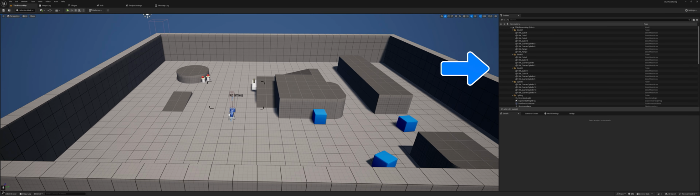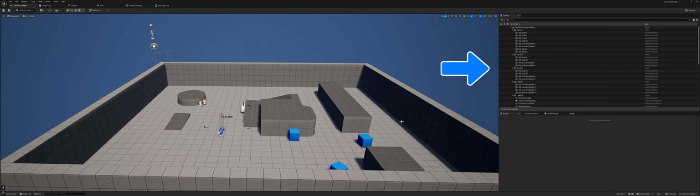Next up, let's take a look at another major element in the Unreal Editor. To the right of the viewport at the top is the outliner. This panel gives you a complete list of everything currently in your level. Models, lights, blueprints, you name it. In Unreal, all of these are referred to as actors, and every actor in your scene will show up right here.